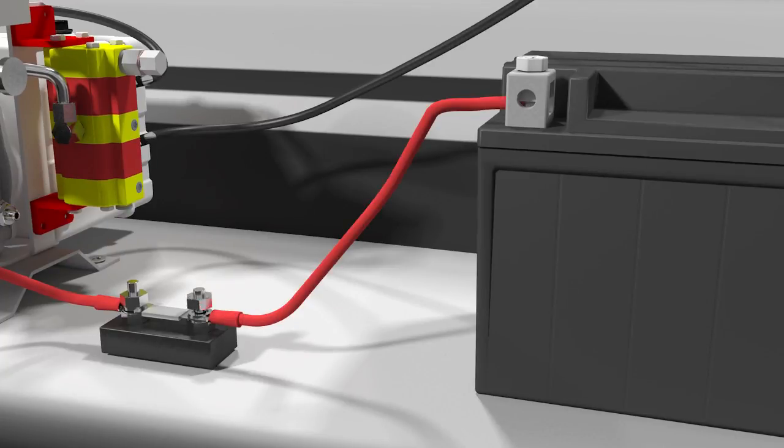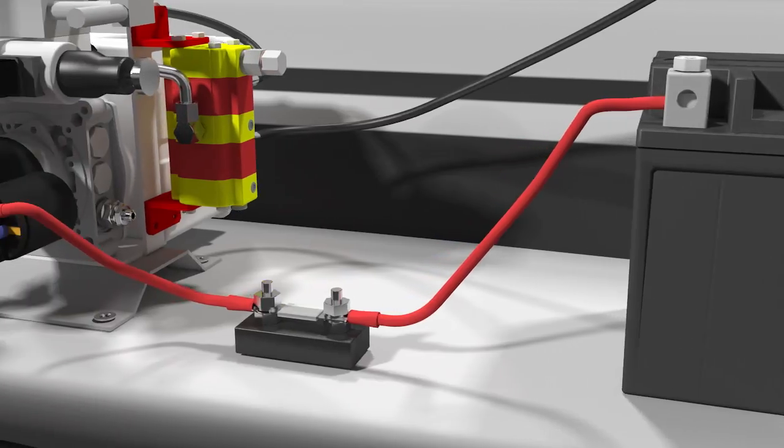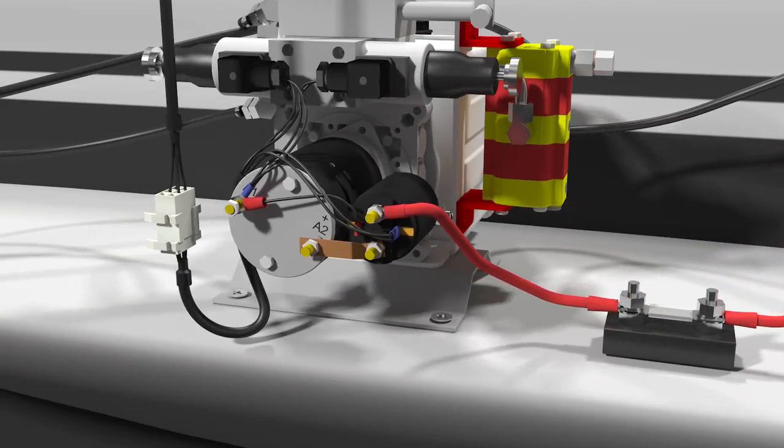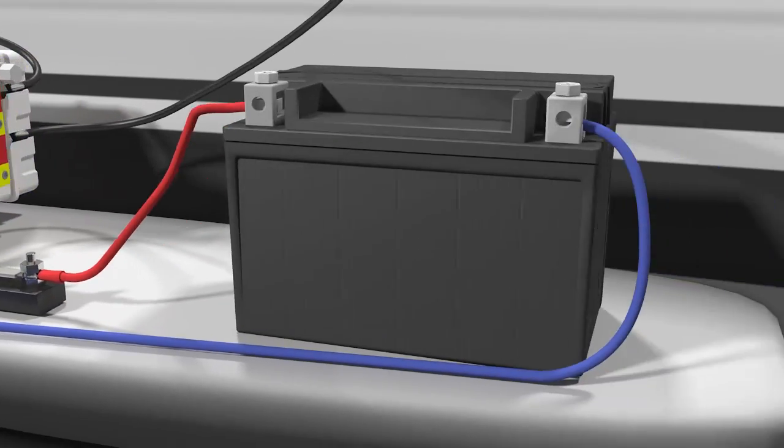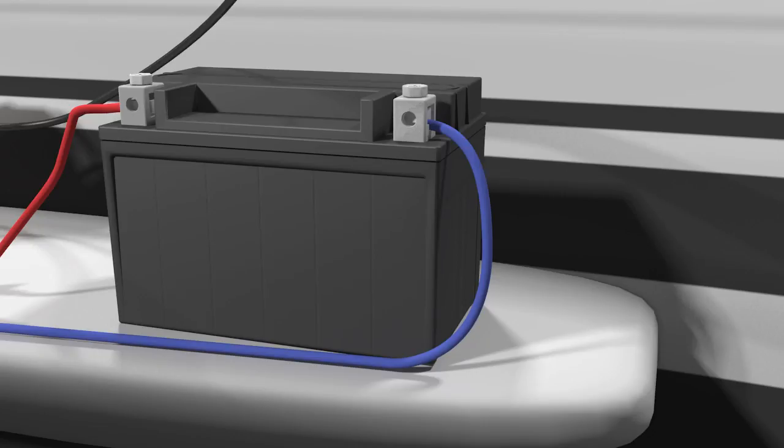Note here, if the distance to the battery is more than 2.5 meters, you'll need a 50 mm squared cable all the way from the pump to the battery. Connect a cable, the same size as the positive cable, to the negative pole on the battery.